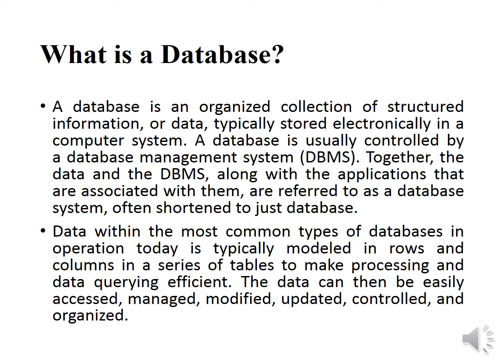What is a database? A database is an organized collection of structured information or data typically stored electronically in a computer system. A database is usually controlled by a database management system. Together, the data and the database management system, along with the applications that are associated with them, are referred to as a database system, often shortened to just database.